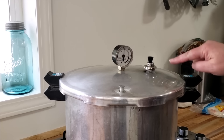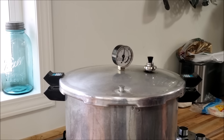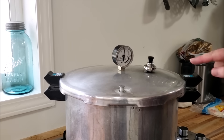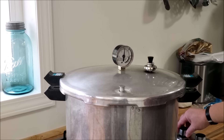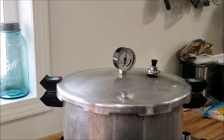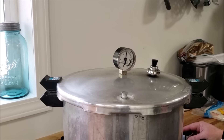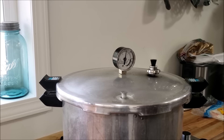See, it's starting to jiggle. So now I'm going to adjust my temperature. You only want it doing that nice little hula dance. If it's rocking like crazy, that's not what you want. You just want it to do that nice little hula dance. I think I turned it down too low, so I'm going to turn it back up a little bit. When it starts jiggling again — I accidentally turned down my heat too much. Now we are going to start our timer because now it's counting as being at the pressure you need. When you get that little hula dance going, that's where you want to be. Adjust your flame or temperature as needed so that you only have that soft hula dance going on. You do not want it rocking out.